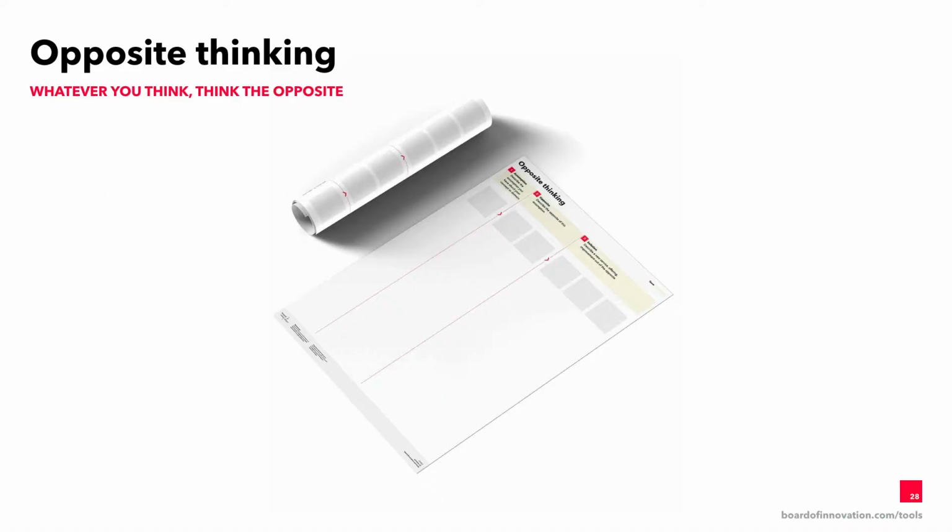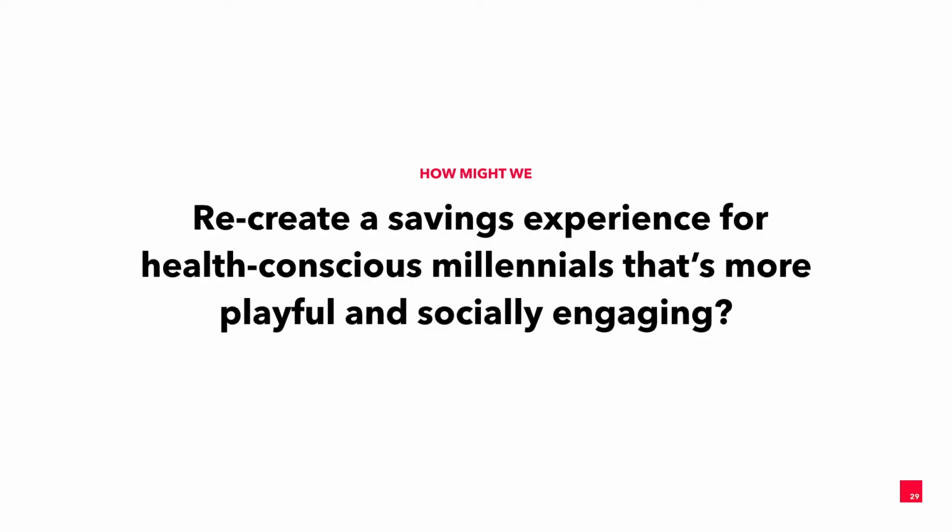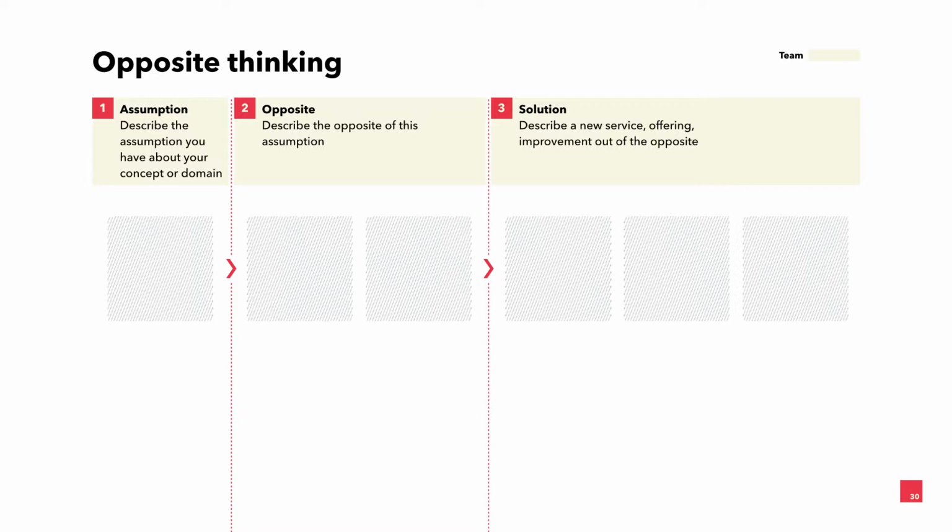So for this, we have a template that you can download on our website as well. But if you don't have this, just take a big piece of paper and divide it into 3 columns, because that's all we'll need. So again, keep in mind our how might we statement. It works like this. You start with the first column, and here you'll list all of the assumptions that you have about the concept or the how might we statement.